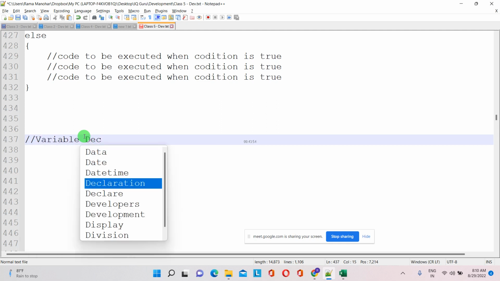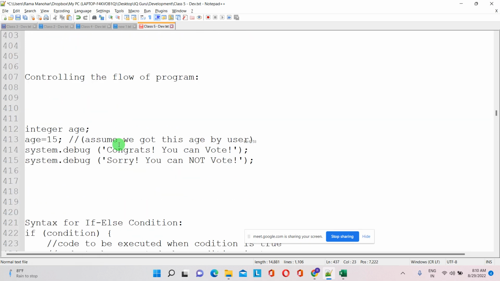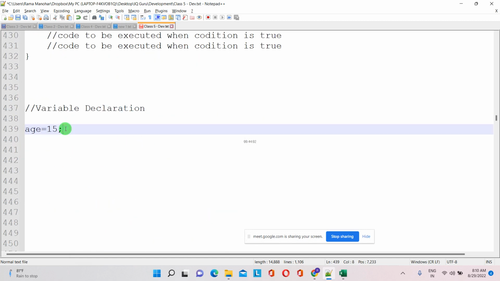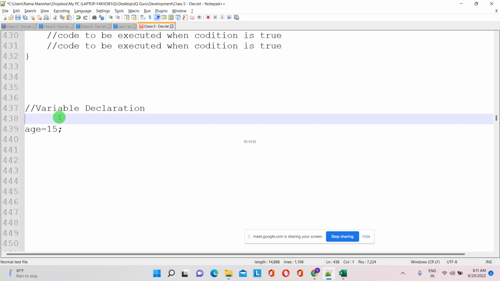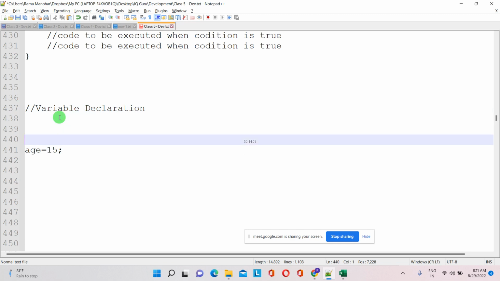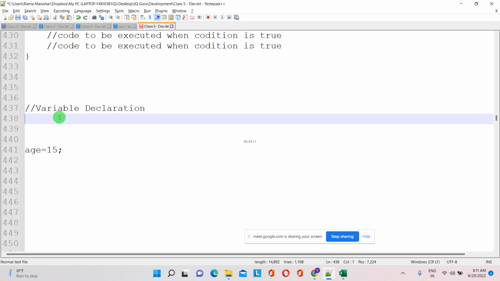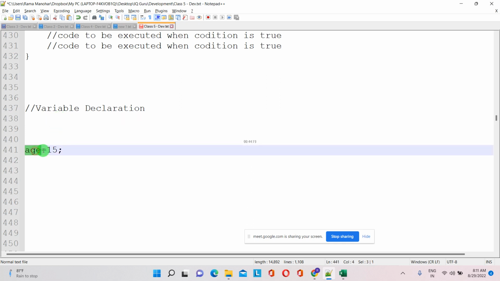For this line, I just want to ask you to give the variable declaration.